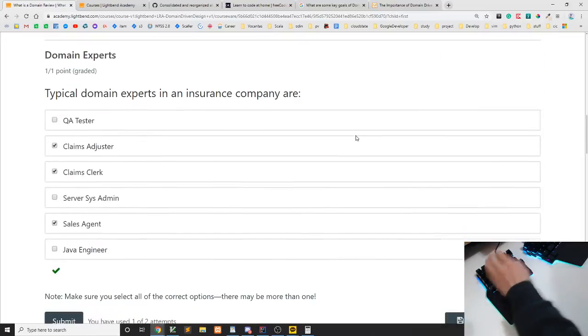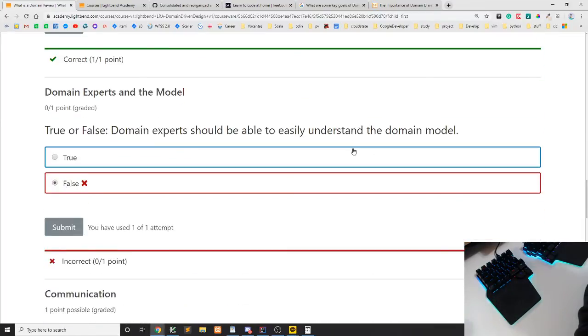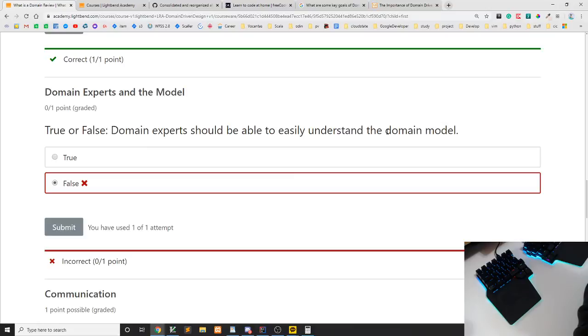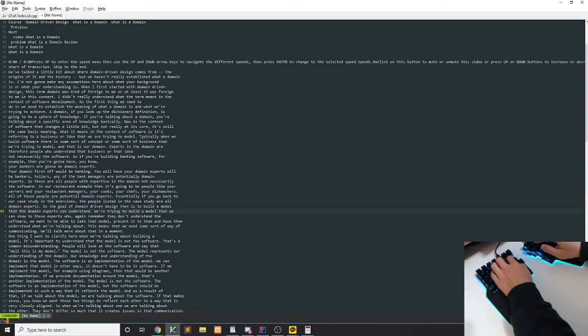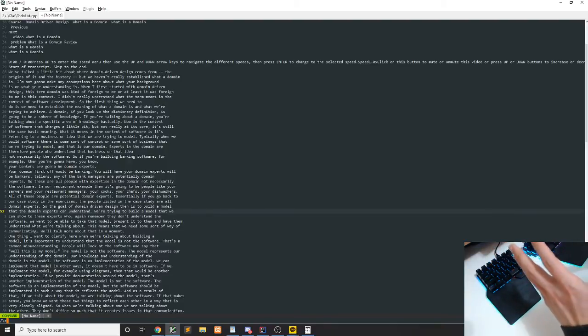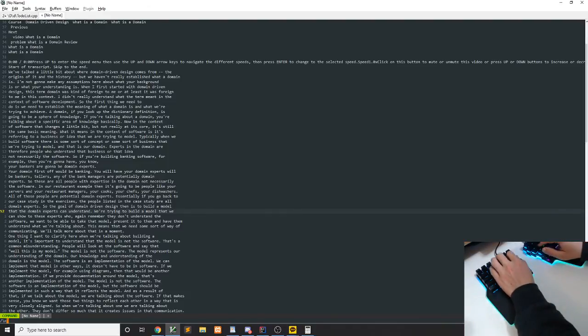So what I have understood is that the domain model, I thought it is a kind of a development term. Let's see. I know what a domain expert is. A domain expert is someone who knows a lot about one particular domain. Yes, true.